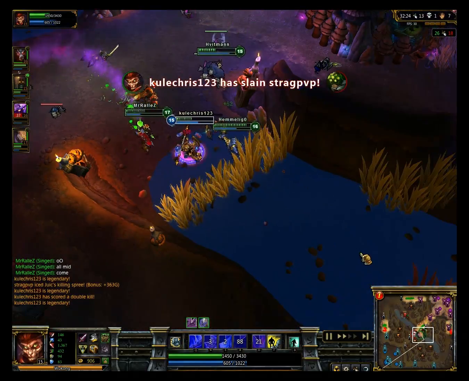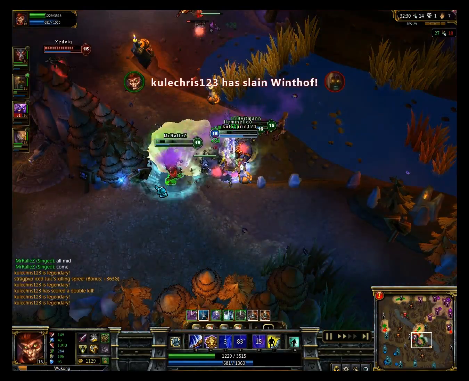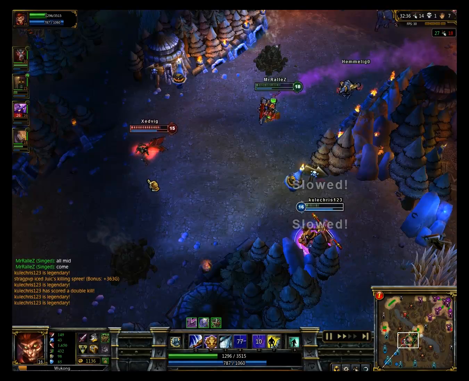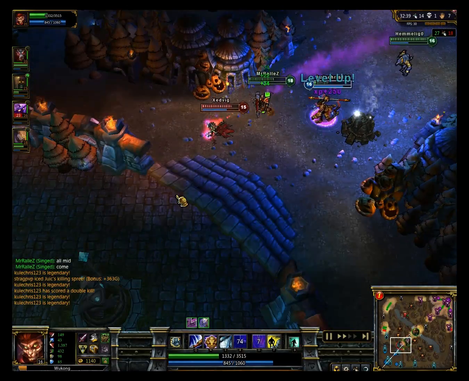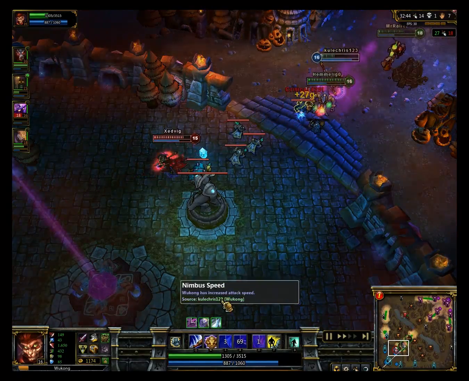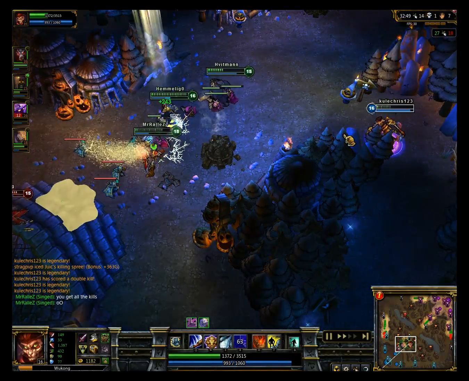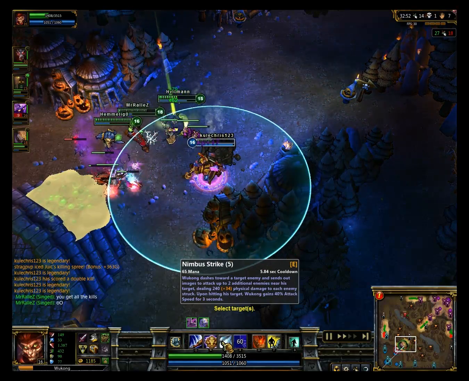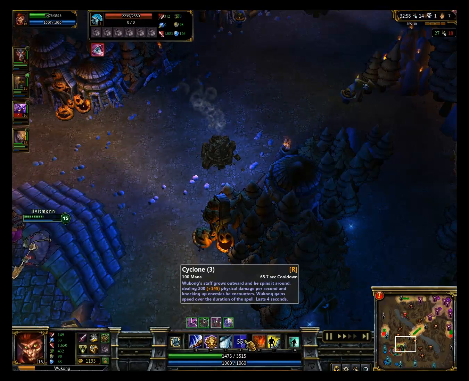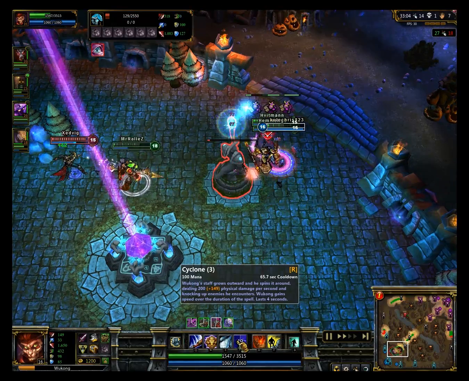AP Yi is dying again. Because as I said, AP Yi is not the most viable of builds, and you definitely don't want to play him as a normal Master Yi, like this guy is doing. Come on, teleport in. Or flash, whatever it's called. The Nimbus Strike. Seems like a good initiator. I'm not sure if he has any slow on anything, but no, it doesn't seem to be any slow.